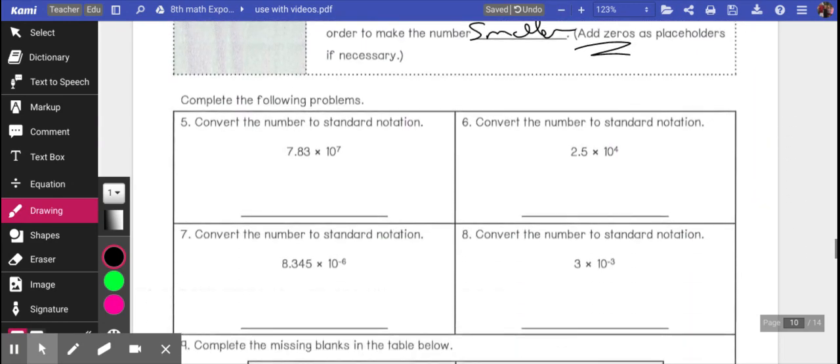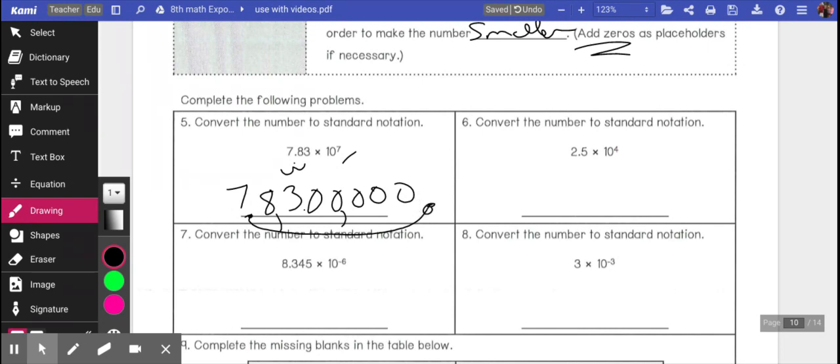So let's try number 5. We start with the decimal point here, and if you need to draw the loops, you can. So we go 1, 2 to the end of 3. Then I know that I need 5 more to get to the exponent of 7. So I moved it once and twice, so I ended up out here, and then I go 3, 4, 5, 6, 7. Then we use our commas after every third number, or you can draw the loops up here on this number, whatever works for you. We moved the decimal point from here all the way down to here.